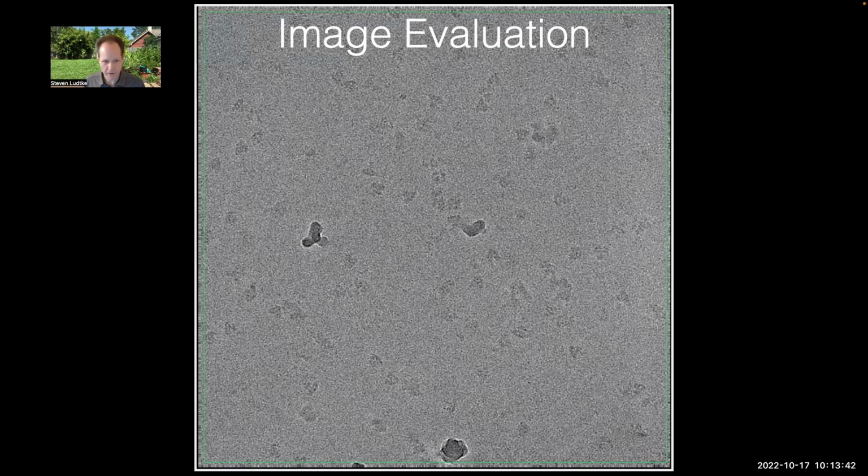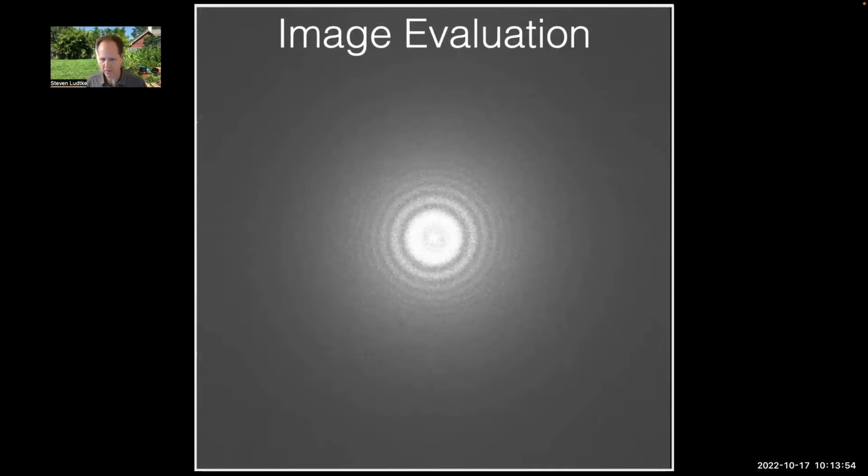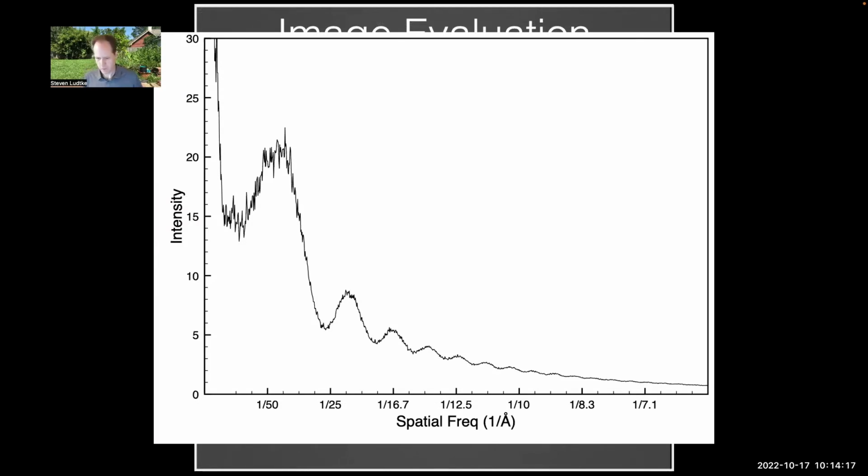This is a very old series of slides, but it's still valid. Basically, we're going to take the region inside this green box and compute the Fourier transform of that region. And if we look at it, we see this pattern of circular rings. This is the Fourier transform, also known as the power spectrum in this case, of that whole image. Now, if we rotationally average this power spectrum and compute a one-dimensional curve, since you can see it's basically circular, then we see something like this: a pattern of almost sinusoidal-looking oscillations in our data.